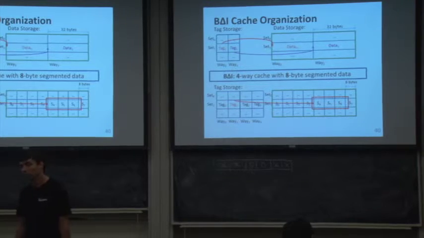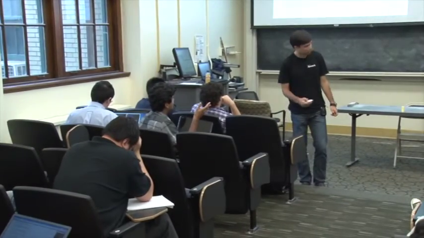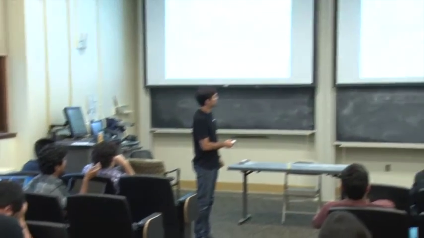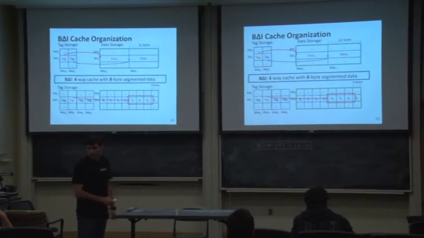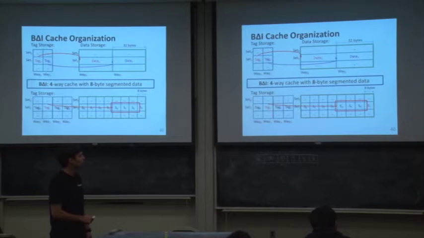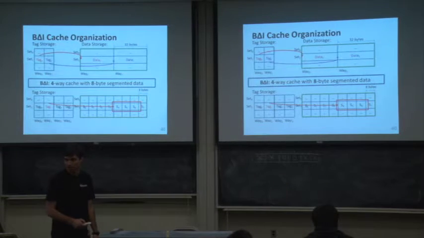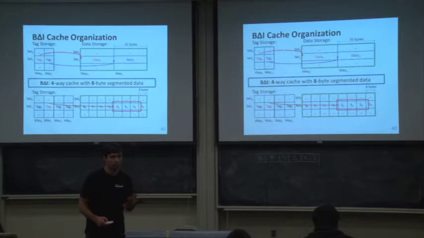You will need an offset in the tag to indicate it. So now the tag will become a pointer. It points to the first segment, you need just to know the number of the first segment. That's what you know, because you have encoding. Encoding tells you the size. You know the size, so you don't need to store the size. You only need to know the beginning. Say here you have 8 segments, so you need 3 bits in order to know which segment you're starting.